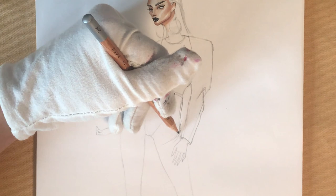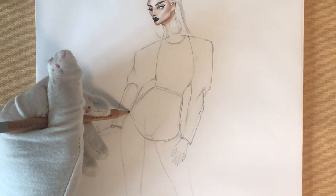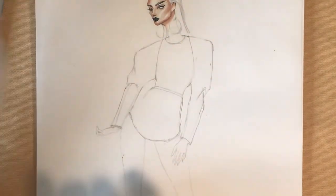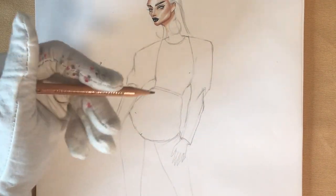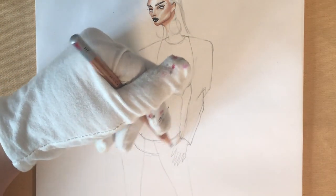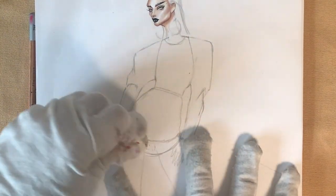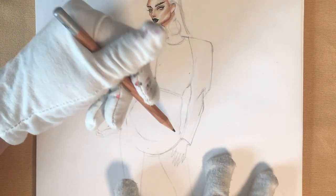And now just below your crotch, I'm drawing the upper layer of your skirt, and then just below we'll have a slightly translucent, see-through panel. We'll be making this dress very slightly shorter than the original design is, again for exaggeration, and the shoulders in our case are a bit wider too. So when we illustrate something, we don't show it the way it is, but we exaggerate it a little bit.